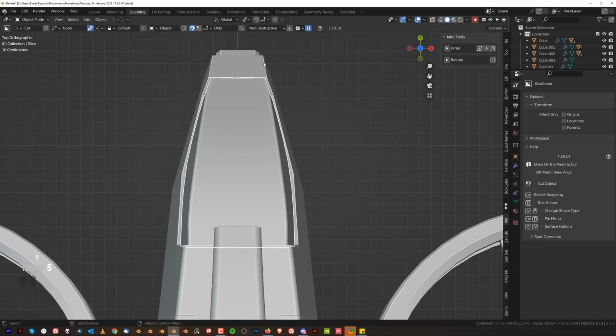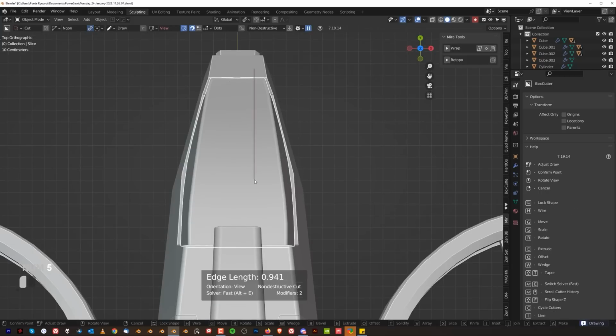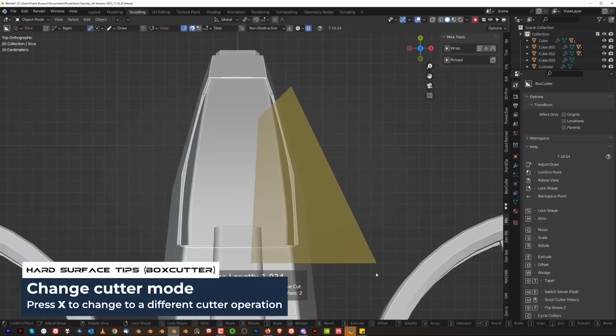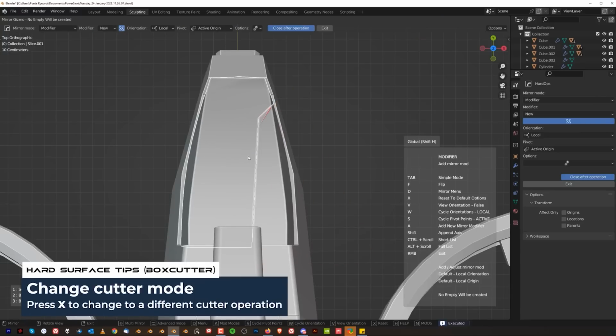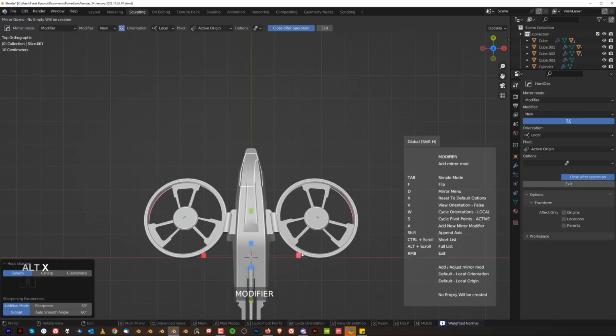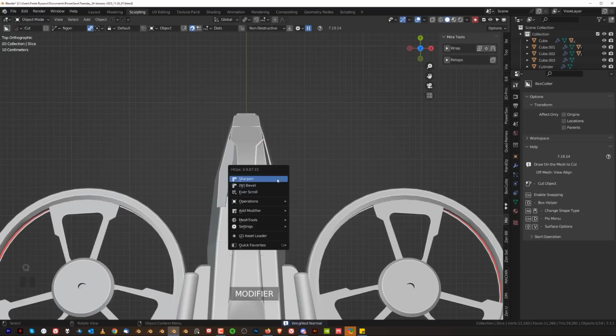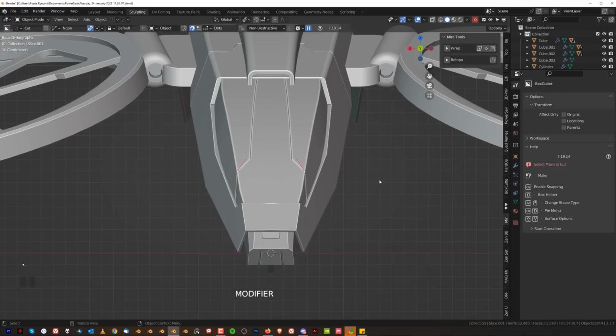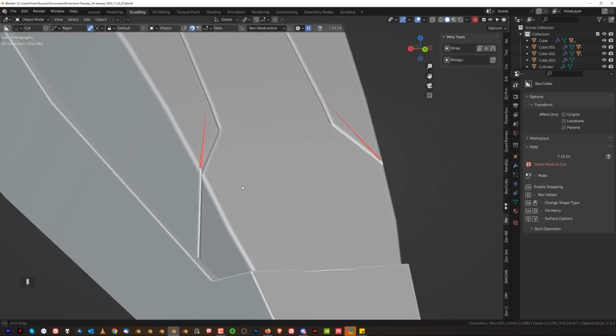So one more time. Slice from here, maybe from here like this. There we go, and then X and space, boom, and then let's just apply weighted normals. There we go, and let's mirror this, and then weighted normals and mirror across, right? Boom. Okay, how we looking? See, now that's better. Okay, it's a little bit more aggressive, right?